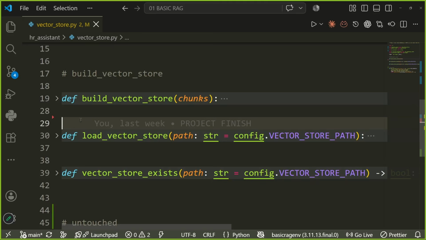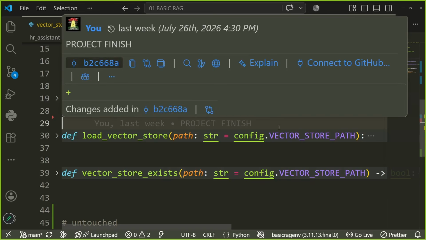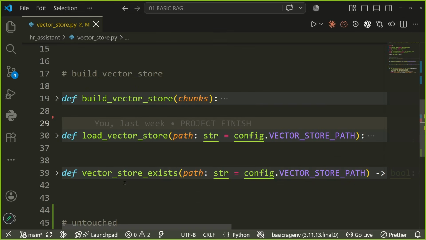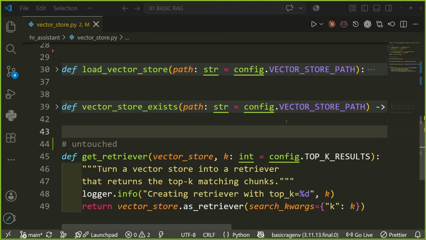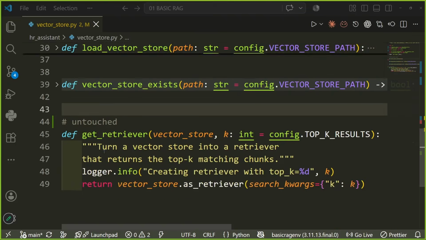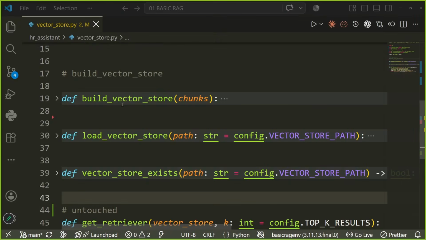As simple as that. Now we can just focus on building the vector store, loading the vector store, and checking if vector store exists. Now the plan is clear that this will be untouched and we are going to develop on top of these functions itself.